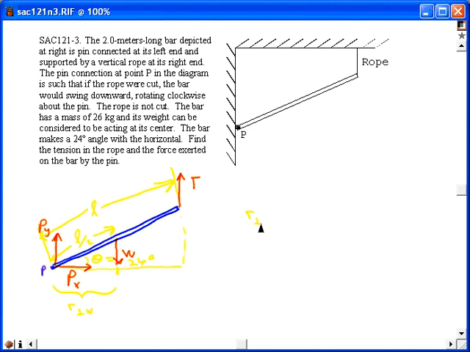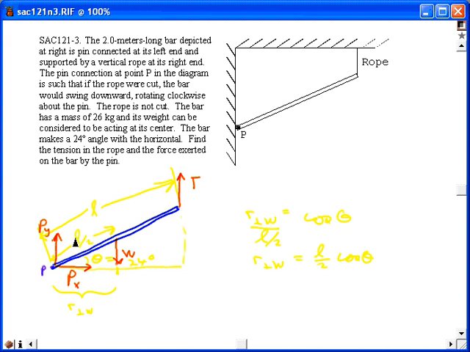r perp W is going to be equal to, let's see, I'll divide it by L over 2, and that's adjacent over the hypotenuse, so that'll equal the cosine of theta. So r perp W is equal to L over 2 cosine of theta. That's going to come in handy when I calculate the torque due to W.